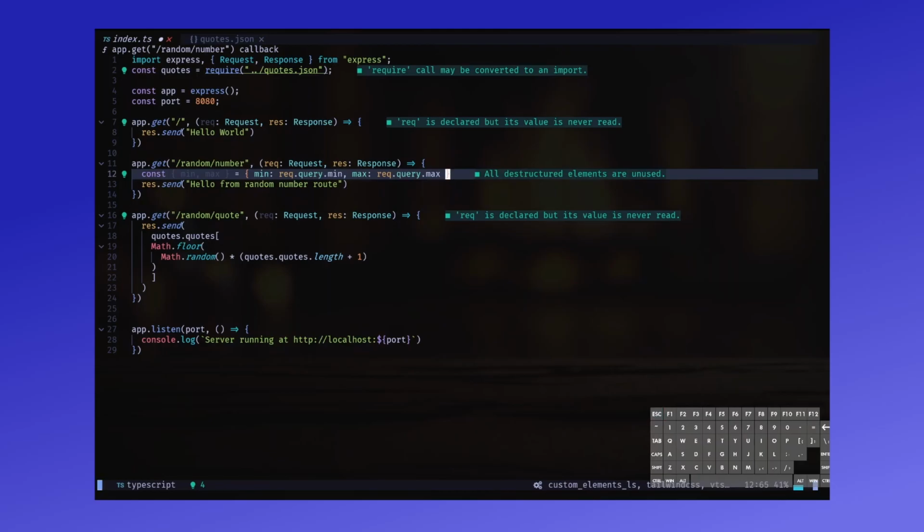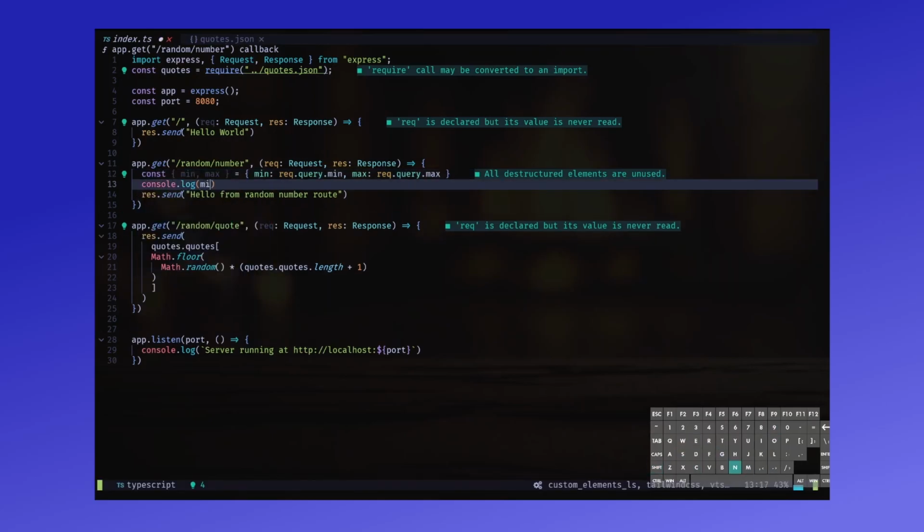But yeah, let's just save this file. And what I want to do is console.log min and then max.